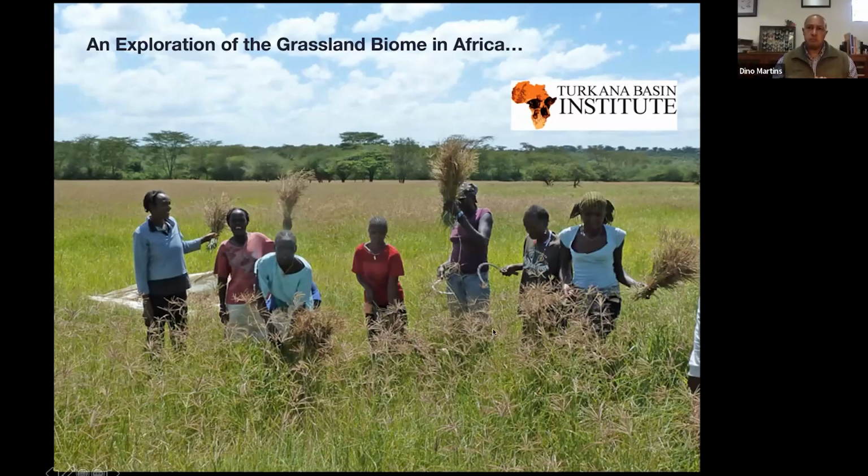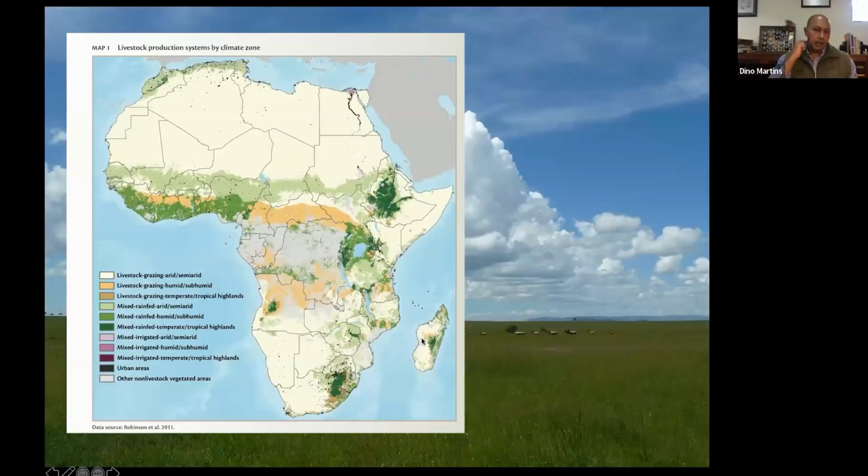So this is one of just many women's groups that I've had the great pleasure of working with and learning from, and learning how grasslands establish all these different species that interact, how we can have productivity for human societies, and we can also restore the ecology around us and make it functional. So from this beautiful scene in northern Kenya, I'll talk a little bit about grasslands and production systems across the continent, and then we'll go through a few examples for you to engage with and learn from.